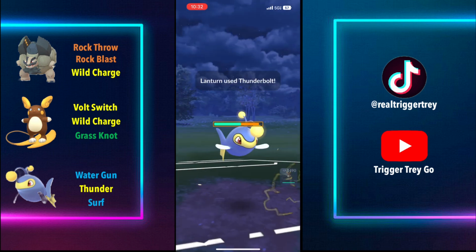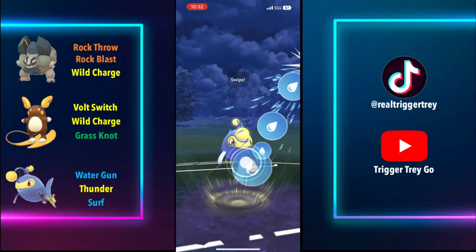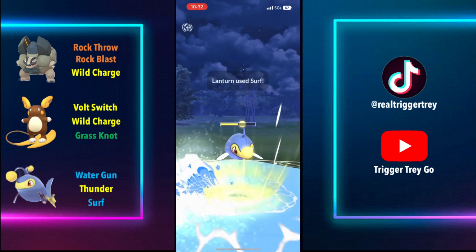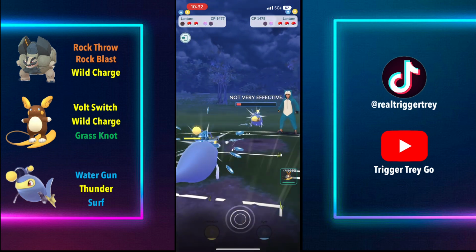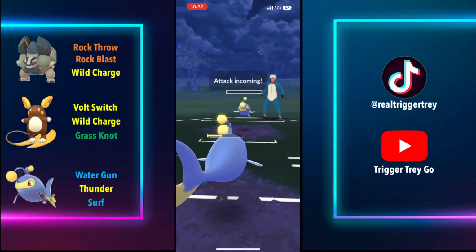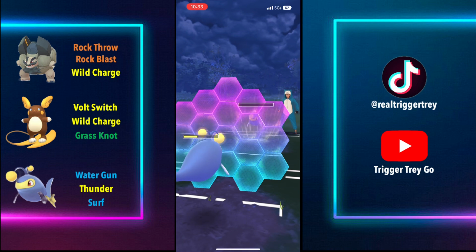The fact that we have health advantage is very nice. A Thunderbolt isn't going to do a whole lot of damage to us. We are going to go ahead and throw a Surf. I don't think there's a point here to try to save up enough energy for Thunder. He's already pretty low, so we're just trying to get him as low as possible before he throws another move. And he does end up getting to it before we get the farm down, but he is 1 HP. He will die on the next hit.